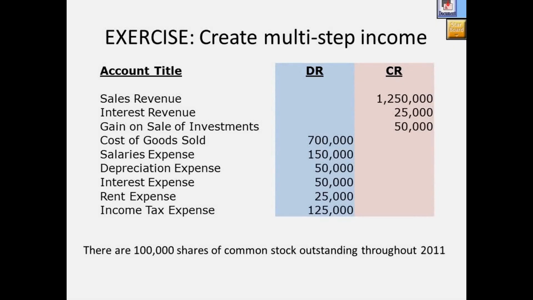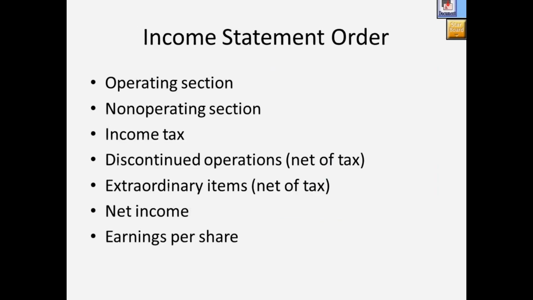Okay, and then, so this is the easy case. So up till now, you probably felt like, yeah, everything I've seen, I could have done this. And now we're going to start introducing some more complicated issues, which you haven't seen before. Okay, so in this nice and simple financial statement, we have basically three sections. We have the operating section, we have the non-operating section, and then we have the tax part.